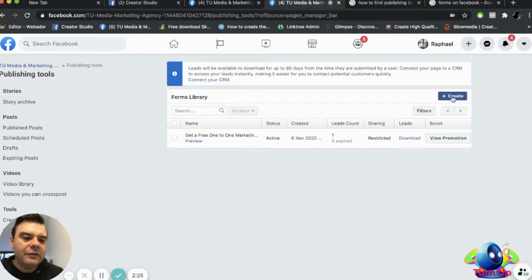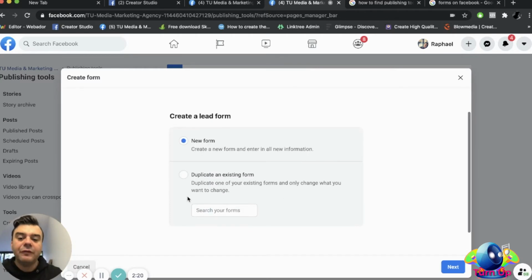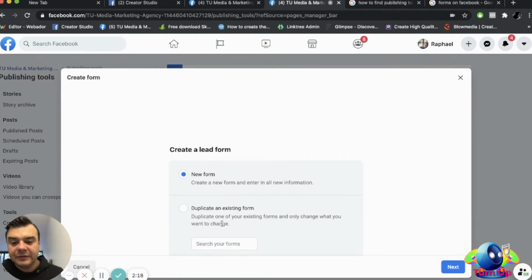Once you go and create, you're gonna see that Facebook is gonna ask you whether it's a new form or you duplicate an existing one and add your own changes. Then you can search for forms. You should have a list. You should always test a few before you decide which one you're going to run with. I would say test it organically even, or just do a few boosts. And if it's good, you're going to be able to see the results straight away. Also, don't forget about the time and the contest as well, and a lot of other things that obviously you guys as marketeers should know by now.